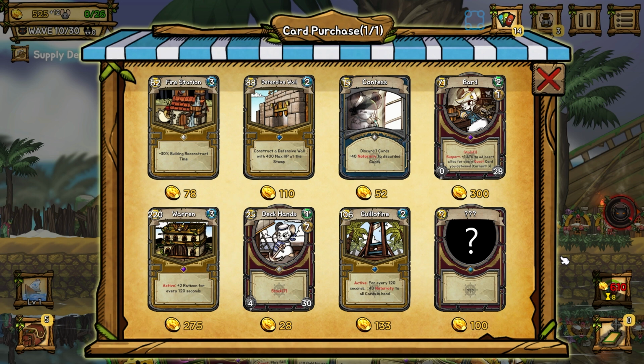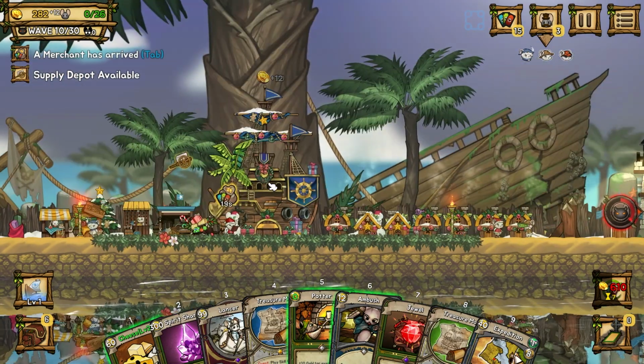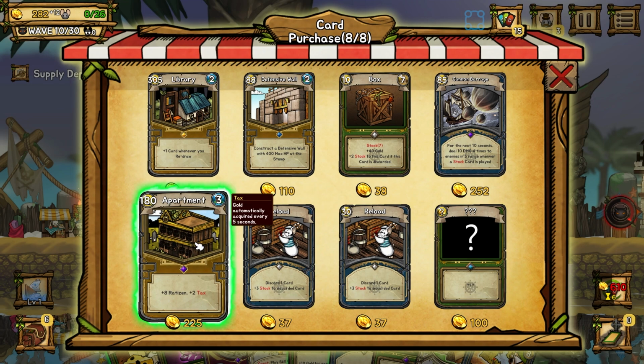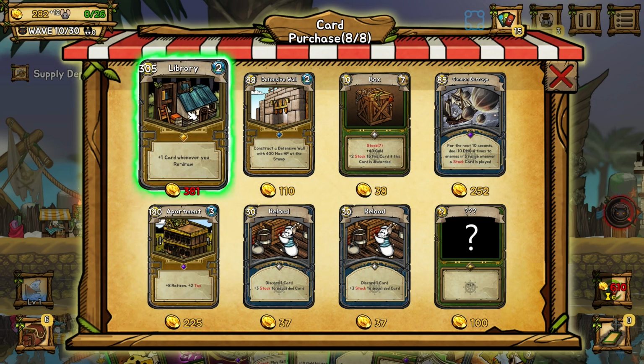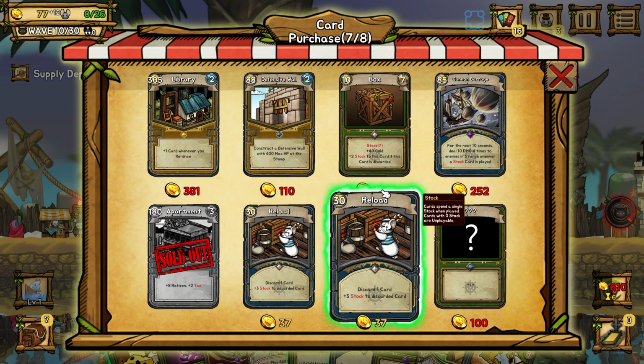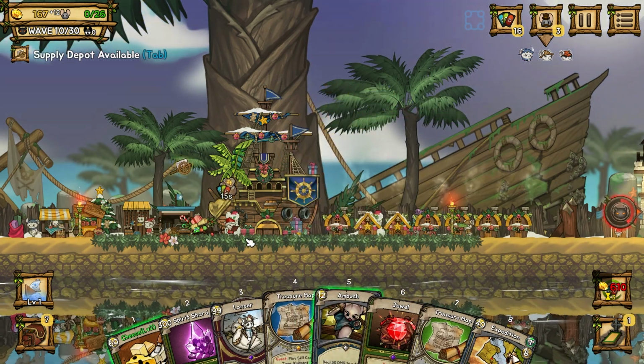Ah, okay, here's the tough part. Bard. Stock 1, support, +1 attack to adjacent allies for every quest card you obtained. Bard is amazing, assuming we get more quest cards. But I'm going to go for the Warren, because that offsets our population problems heavily. We'll get library and apartment. I'd like to get a bit more than this if I can.